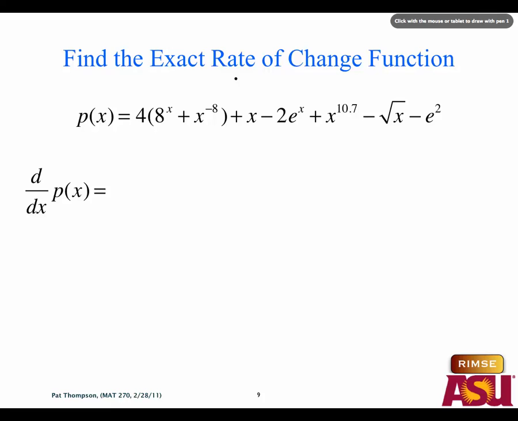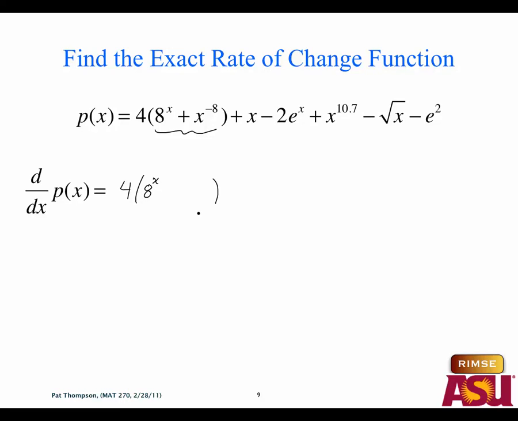Okay, so we come to the first one. What rule applies to the first one? I hear most people saying constant multiplication. We've got 4 times a function. So the derivative or the rate of change will be 4 times the rate of change of that. Okay? So whatever that is, rate of change is going to be 4 times that rate of change. Okay, 8 to the x. Rate of change. We just learned it.